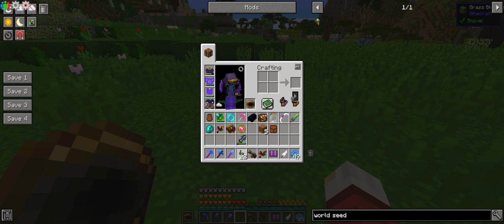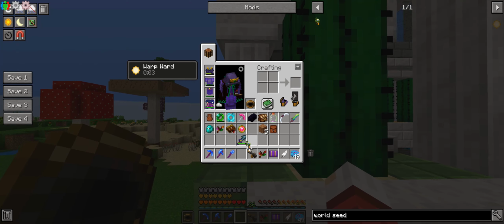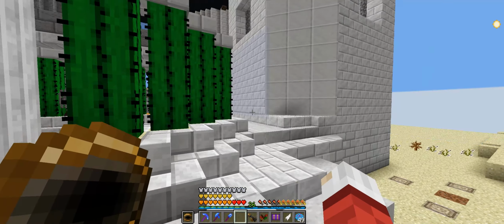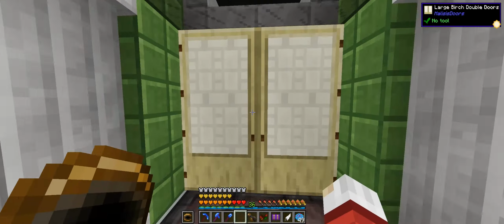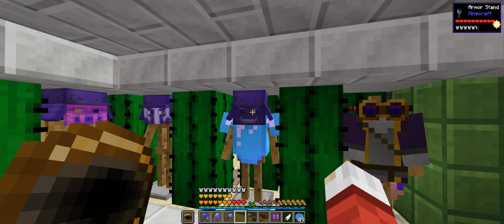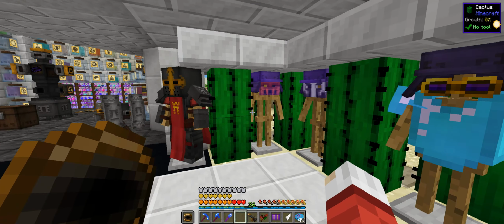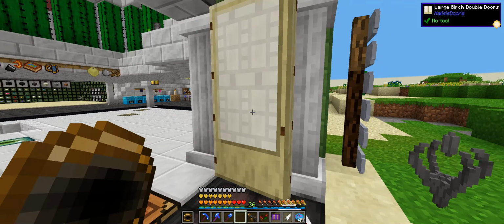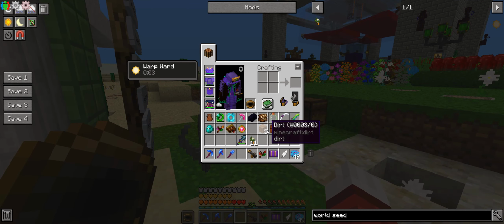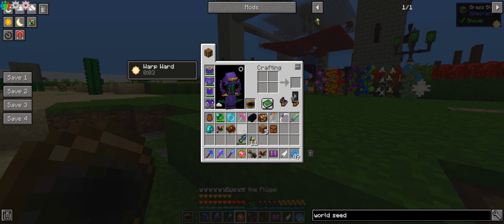There. But we can use just one of these world seeds to get back. Okay. Let's switch out to the proper headgear. We have one more dosage of our flask, but hopefully we won't need it. Alright.